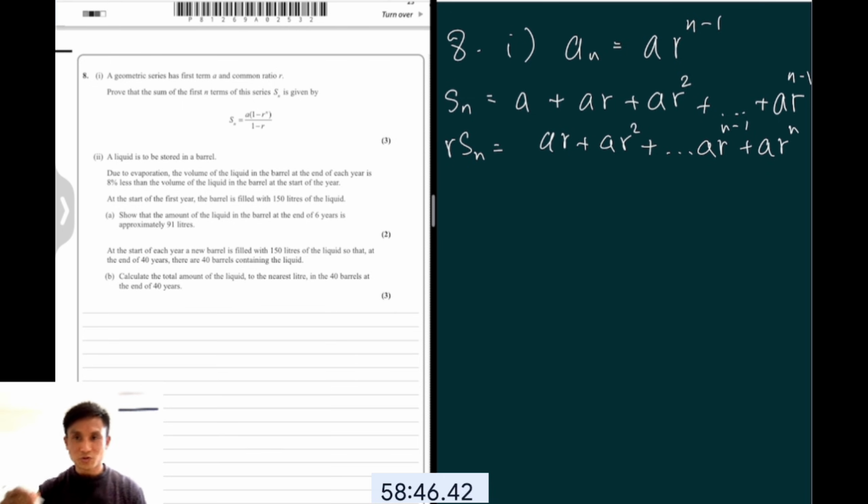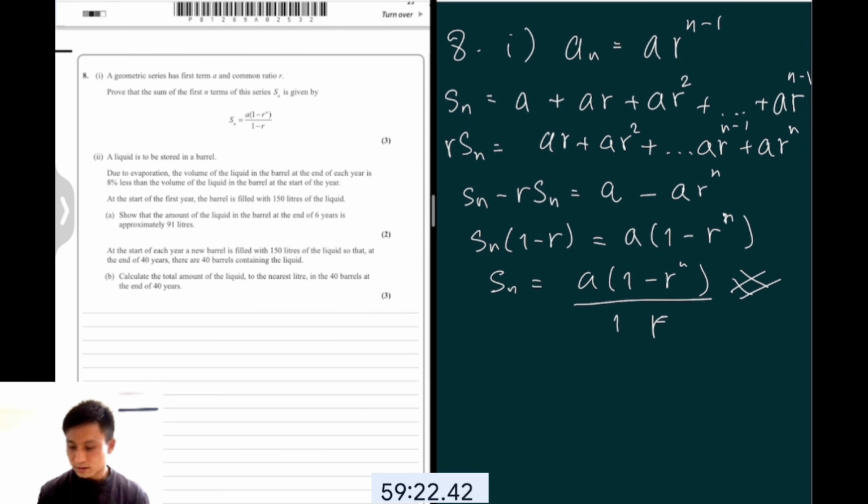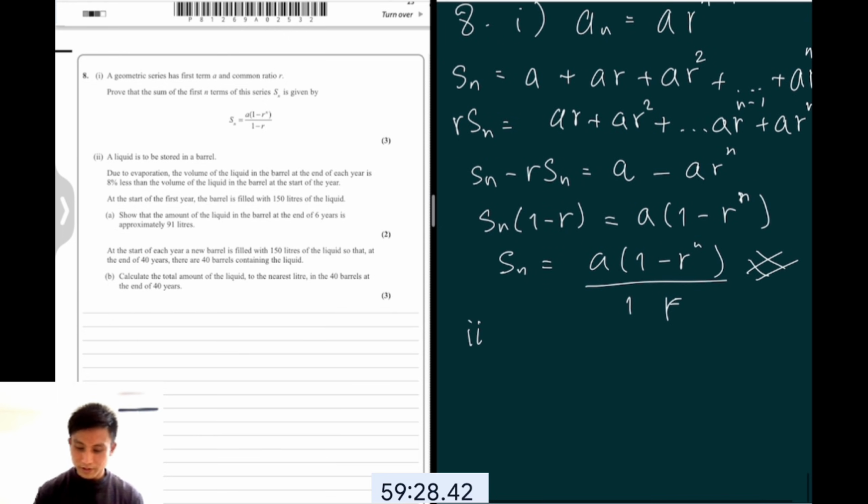And if you subtract the two equations here, right, so Sn minus r Sn, everything will cancel except the first term from the Sn and the last term from the ar to the n. And because we subtract, so a must be minus ar to the n. Make sure you also understand this subtraction step. If we factorize Sn out, we get 1 minus r in here, and if we factorize a out, we get 1 minus r to the n in there. So if we make Sn the subject again, you find the formula, right, as required. There you go. Simple. At least I should make it simple for you.